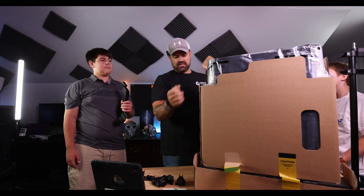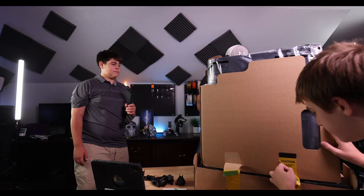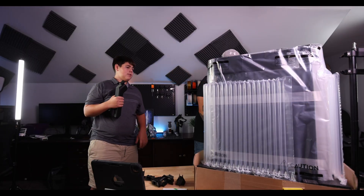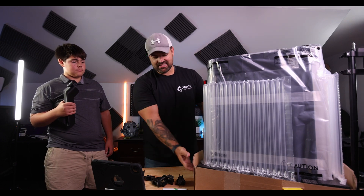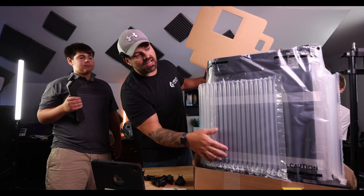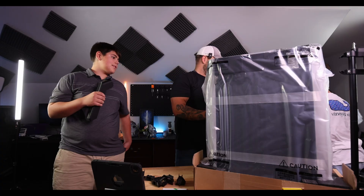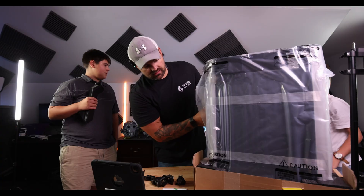Wow. Take the foam off the top. Let's try to keep it a little organized. So yeah, we can take the tape off. This is going to come off. And it's important — it says to make sure you keep the box in case you have to send anything back for warranty work or issues or anything like that. That makes it nice because I don't know what I would send this printer back in if I did not keep the box. Hopefully it does not have to go back. Bambu Lab did a good job of sending it — they wrapped it all up nice.